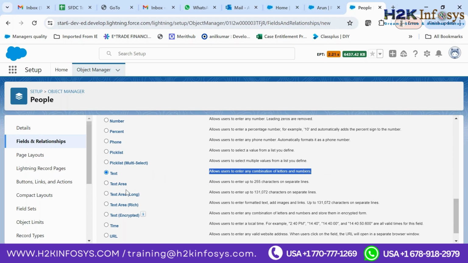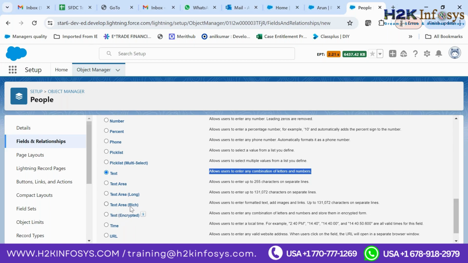Similarly, Text Area, same thing, but can have up to 255 characters on separate lines. How much data we are going to place in this field, that's what it is saying. Allow users to enter up to 255 characters on separate lines. Text Area Long, same thing, but we can have 131,072 characters.